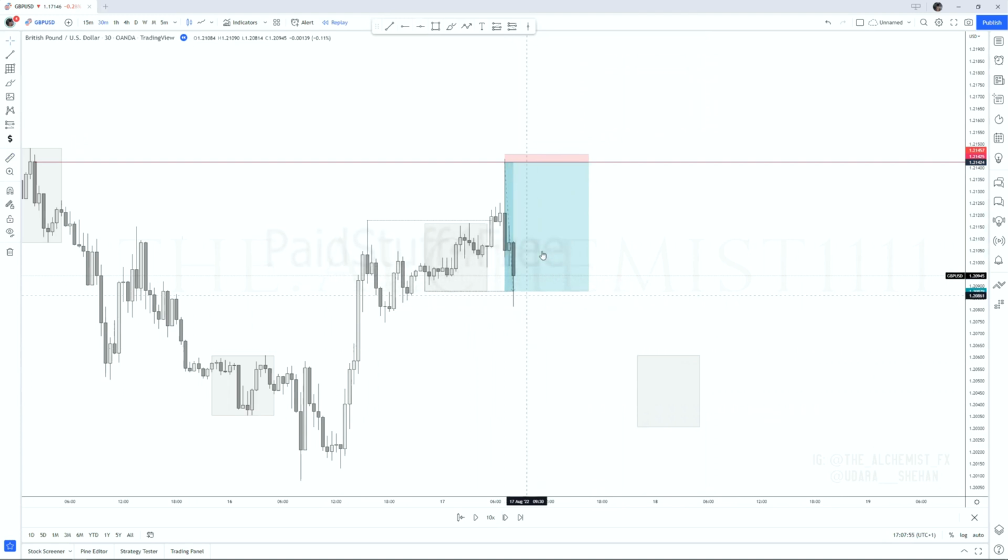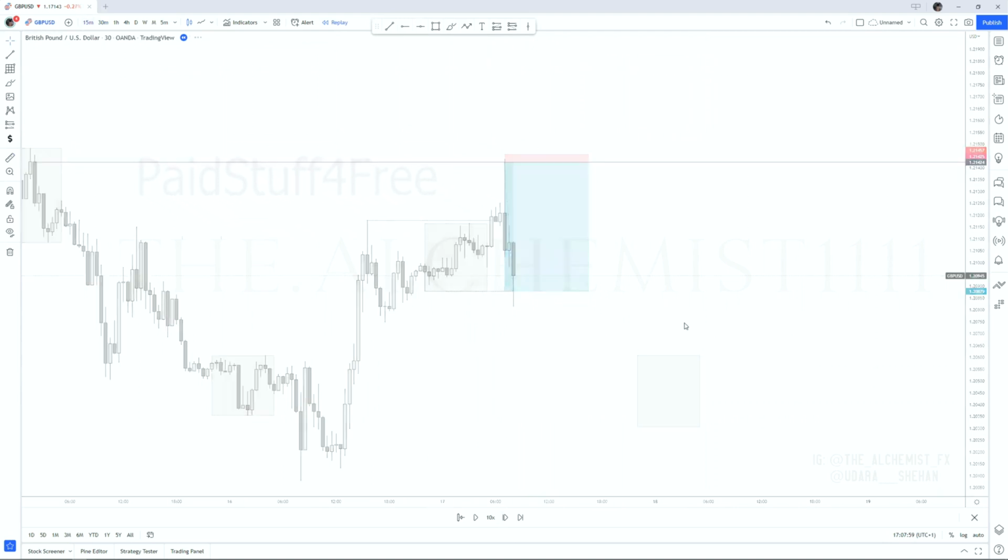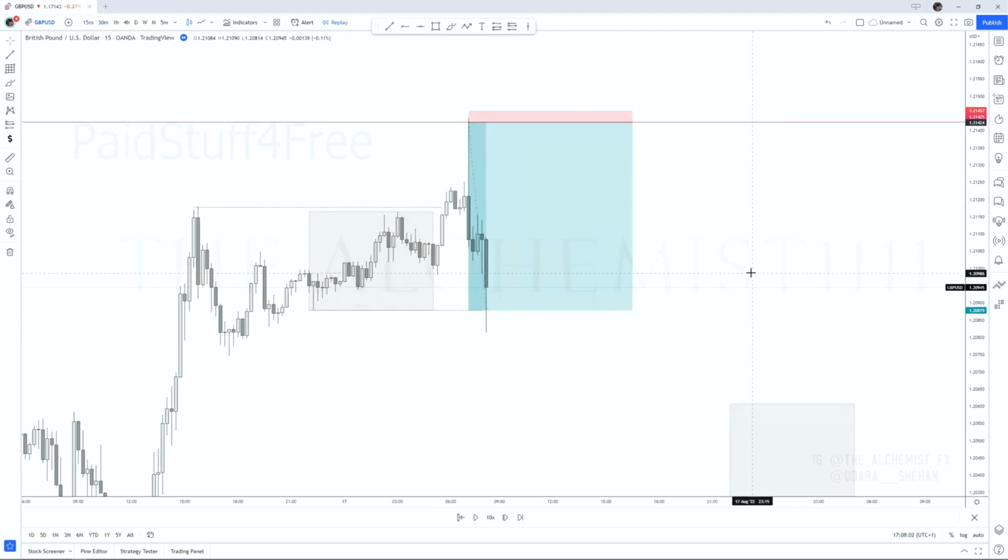Or else, let's say you missed it. No problem. I told you the lowest time frame you go is what? The 15-minute, right? So we can look for a confirmation entry. How do we look for the confirmation entry? We're not going to use some other strategy to get the confirmation. No, we're doing the same thing. Say you missed it. What do we have on the 15-minute?